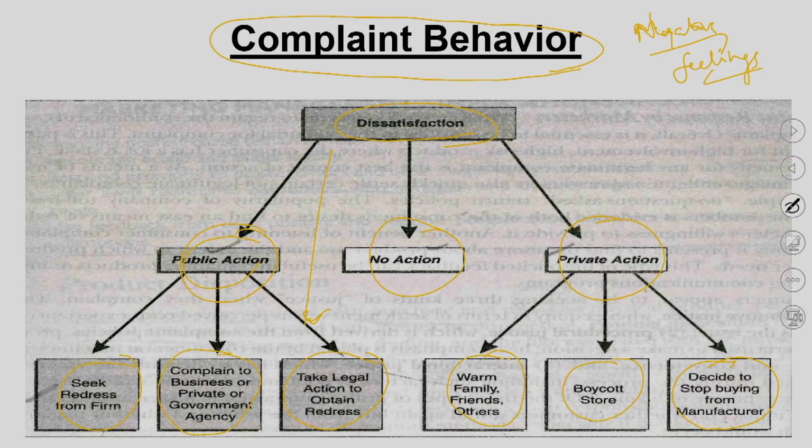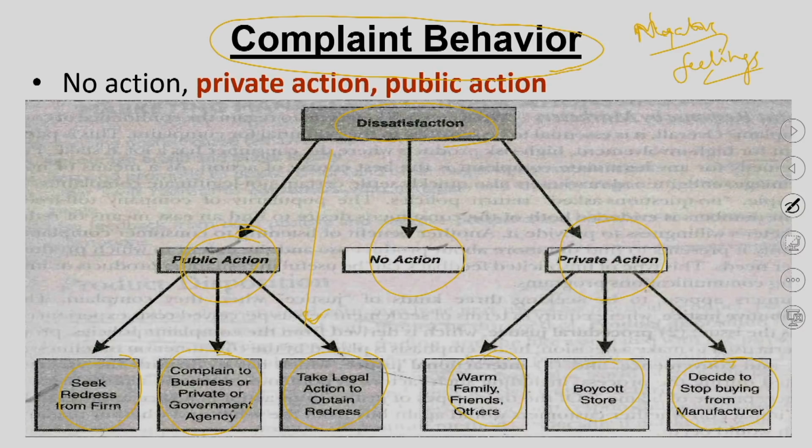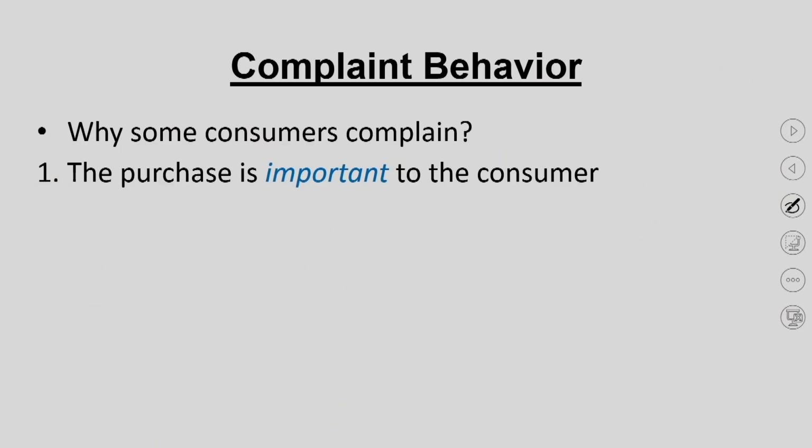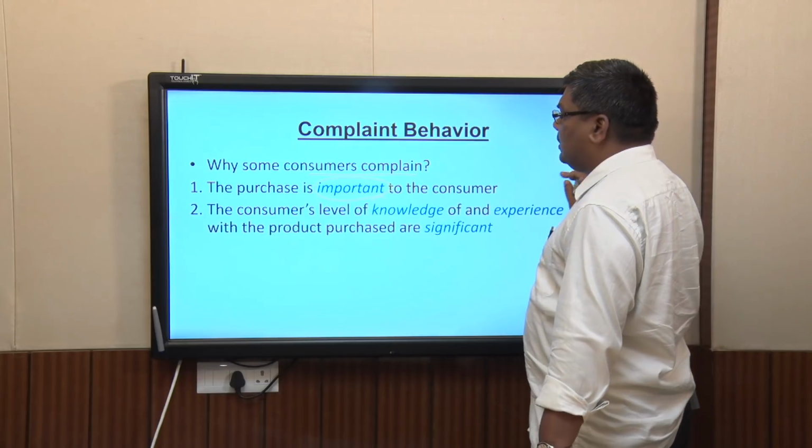You can go to consumer court, file a case against them, and get money or whatever in kind, whatever way you are looking at, that kind of redressal will be done to you. So, three things: no action, private action and public action. So, which consumers complain? Why do some consumers complain? Because it is important to them. If the purchase decision is very important to the consumer, he is going to lodge a complaint.